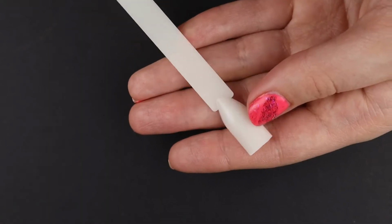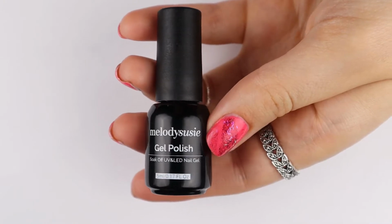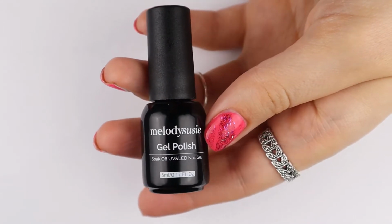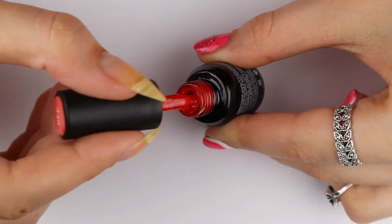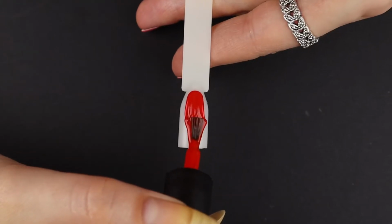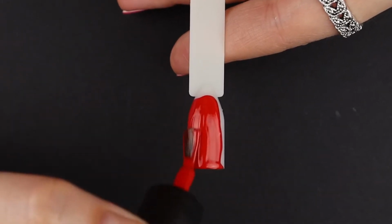Alright, let's get started. But first, I'm going to grab my nail swatches, because since there's 24 of them, I'm going to be swatching them on those. And here's what the bottles look like. Now all the bottles look the same except for the sticker at the top has a name and the color of the gel. So here's the first one that I will be swatching, which is this beautiful, awesome cream red.